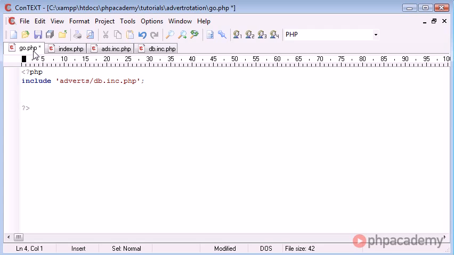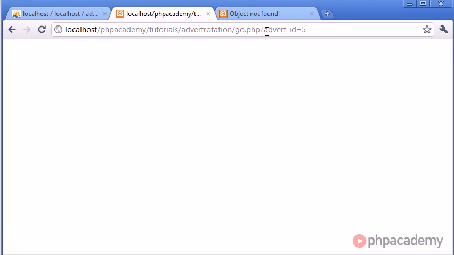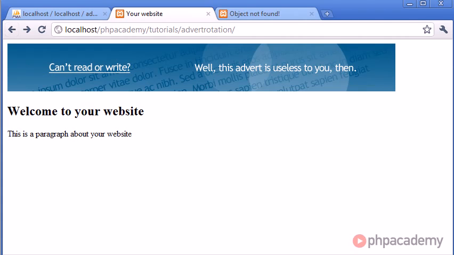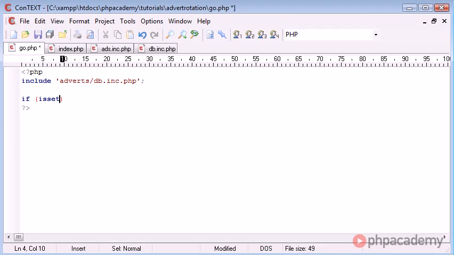What we're then going to do is check that this get variable here, advert ID, is actually set. So let me go back there. We need to say if isset $_GET advert ID. Okay, so if it is set, we can create a block there, and I'm going to redefine this variable, and I'm going to say advert ID is equal to $_GET advert ID.